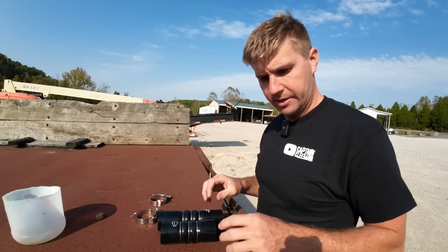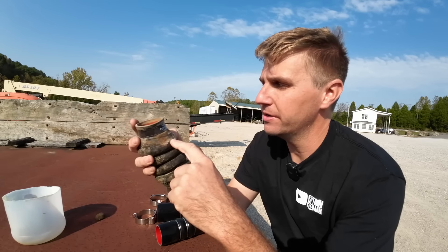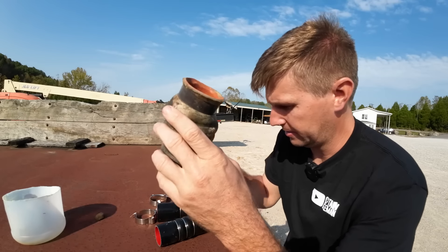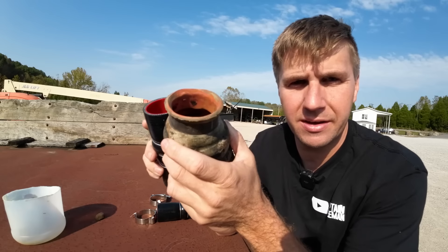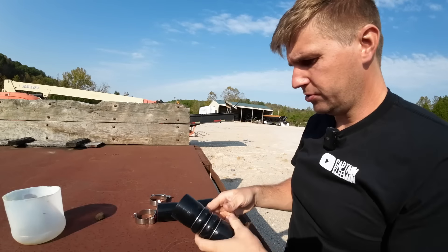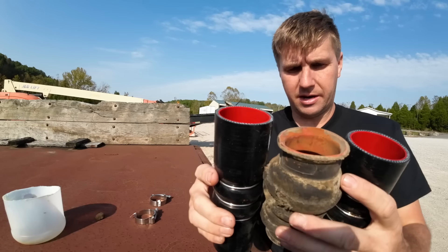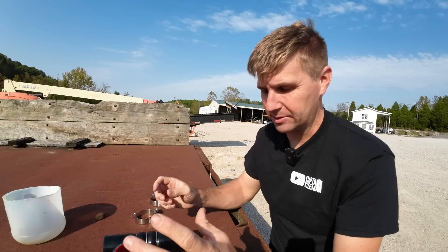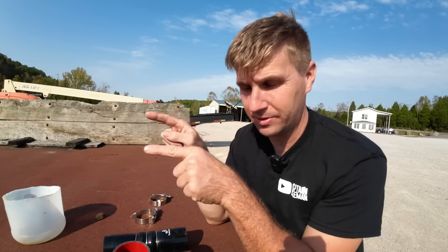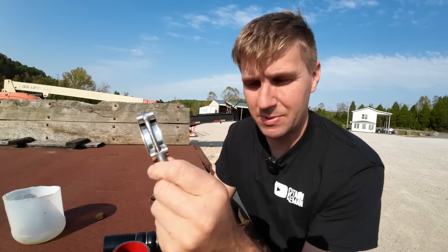So it's probably six days later. This is what we took off — we had the Ford part number on it and everything. We took this down to the local mom and pop, took it to the chains, looked all over the internet, and couldn't find this anywhere. But what we did find is a very similar part — same material on the inside and out, and they both have that coil of wire around them. I got two of them at 14 bucks a piece, so it made sense to get two. I got one that's a little bit longer — if we need to trim it, we can. We also picked up some T-bar clamps because I think they hold more even pressure and I think they're stronger.